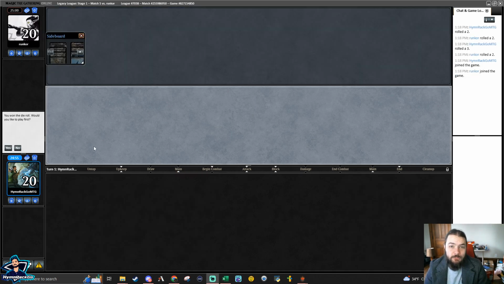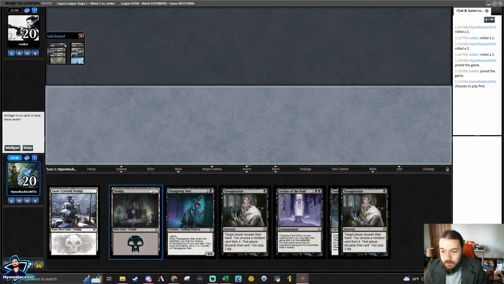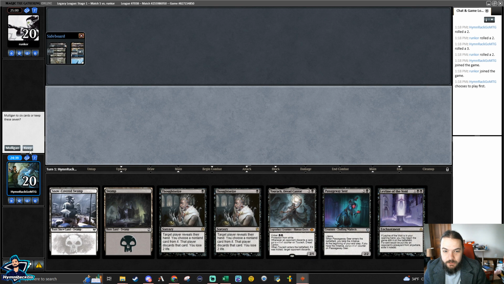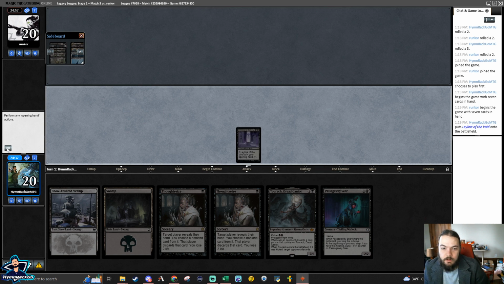All right, final match against Runkor, and we are playing first. Yes, I'd love to play first. This is a turn 1 Thoughtseize, turn 2 Thoughtseize, perhaps a quick Cantor with a Seer kicker. Sure, keep this one. All right, they kept their 7 as well. There is my Void.